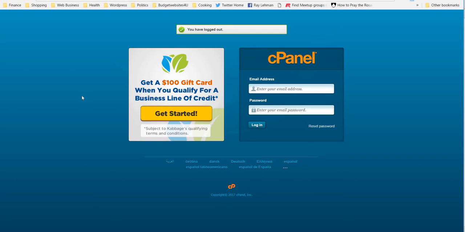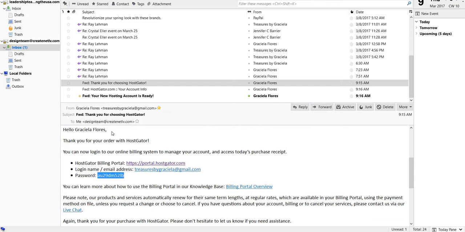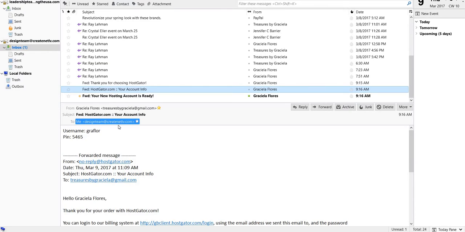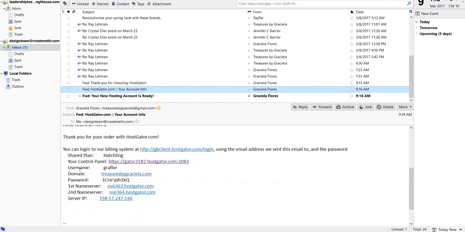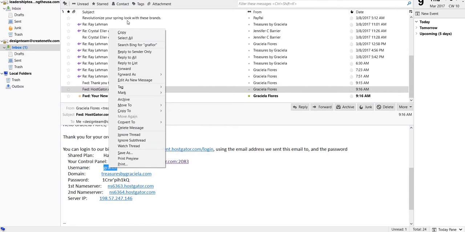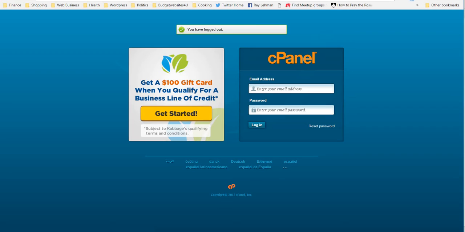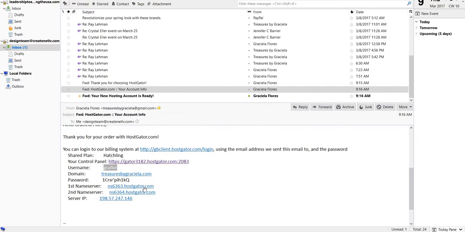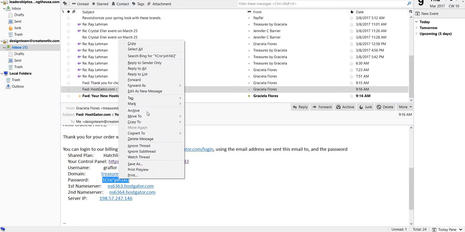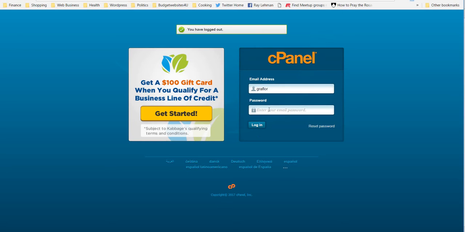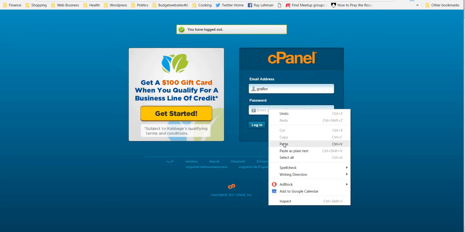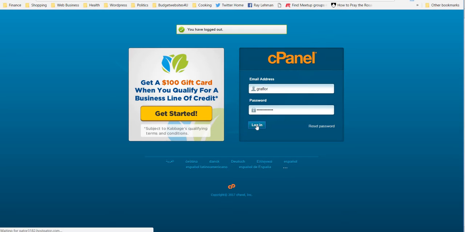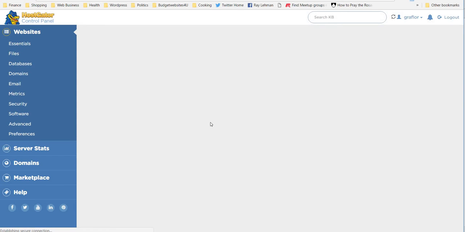So let's go over here to the CPanel. The second email you sent me was for the CPanel. And your username for the CPanel you'll see is not your email address. It's the username that you gave yourself. And the password is totally different from the billing password. I don't know why they do that, but they do it. And it can be a little bit confusing sometimes when you're reaching out to them. Sometimes they'll ask for one when they meant the other.